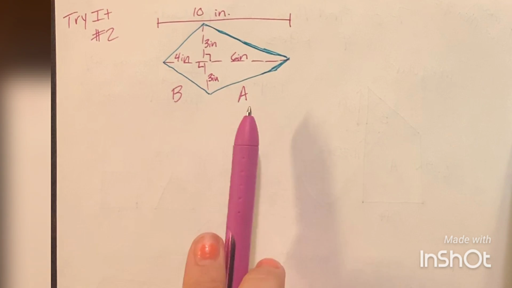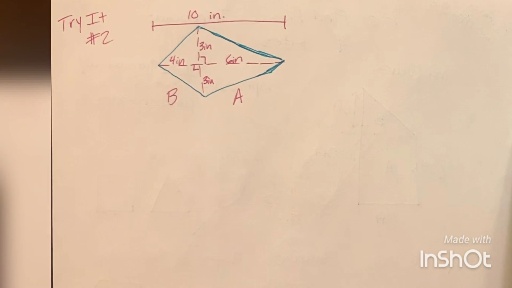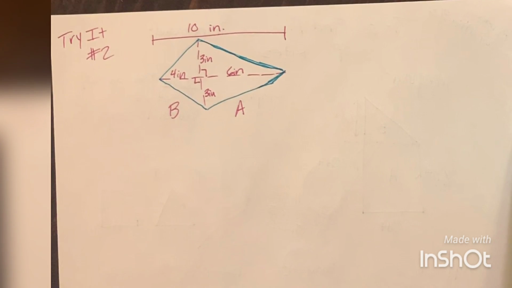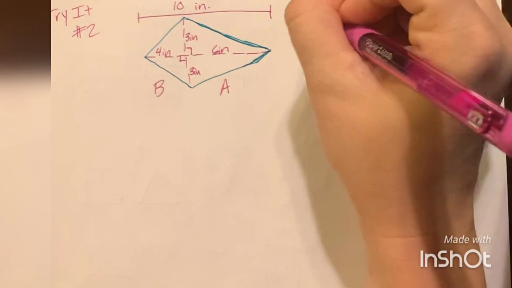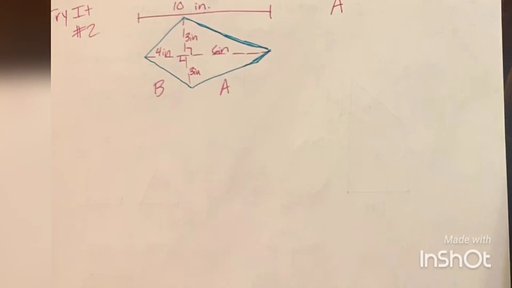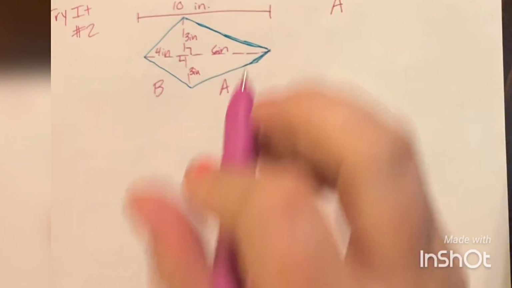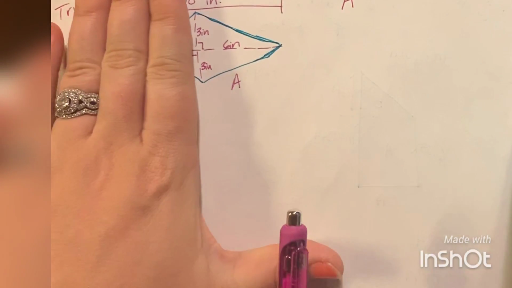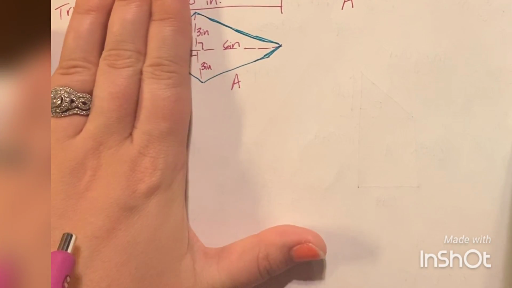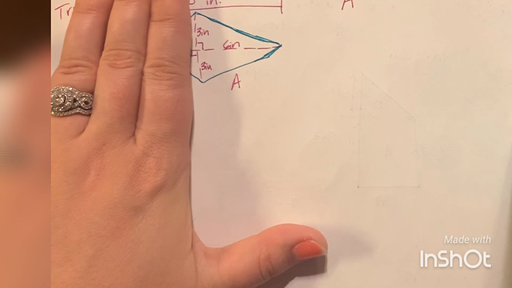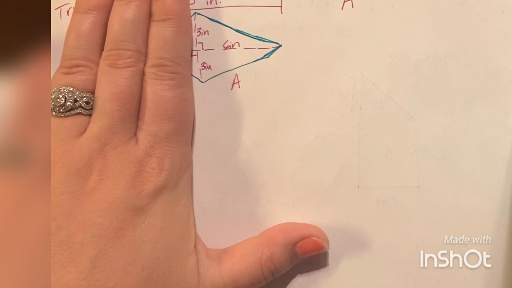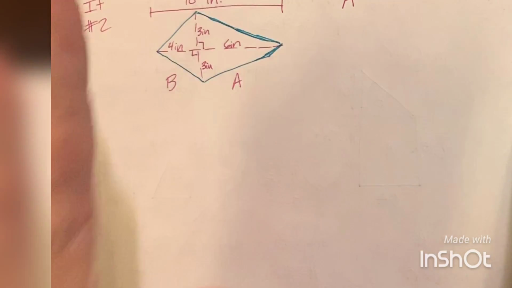I have already separated it into shape A and shape B. So we're going to find the total area of this kite. All right, I'm going to go ahead and get started. We're going to do it together. All right. So for shape A, you can see it if I block it out. Okay, you see it's a triangle just like tilted on its side, right? Kites are probably my worst thing to draw, so I apologize. It's not very accurate or straight. So anyways, they're talking about this triangle over here.